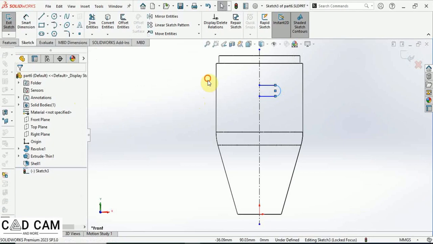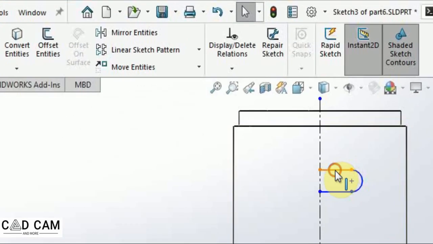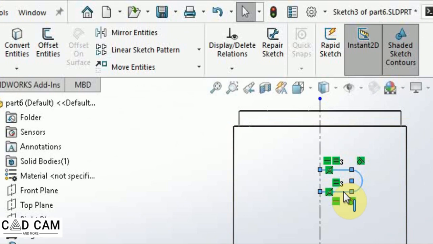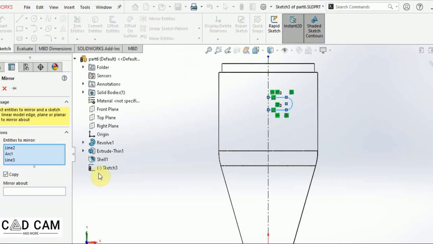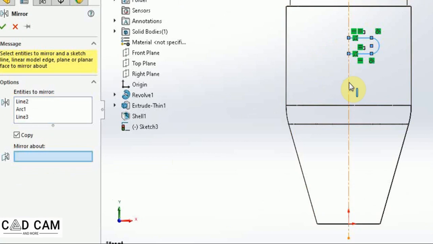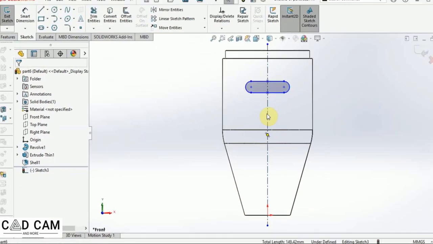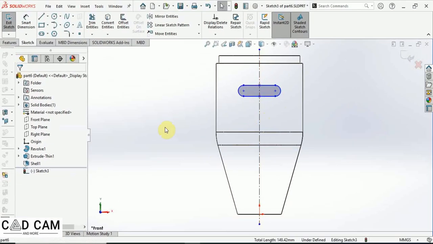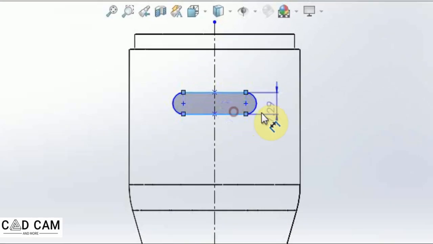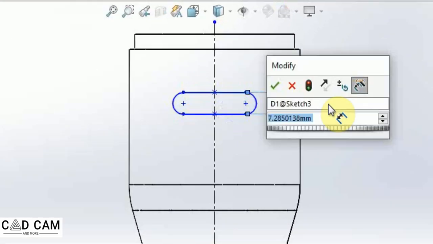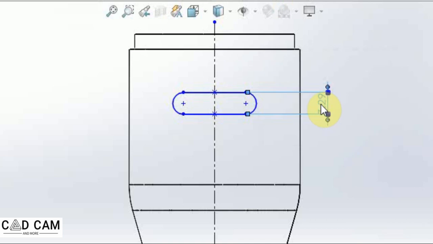Then we are going to mirror the sketch across the center line. So select these two horizontal lines and the tangent arc. Select Mirror Entities, and for the mirror about, select the center line and click OK. And using the Smart Dimension tool, dimension the oblong as you can see in the video.